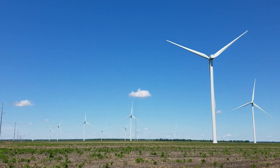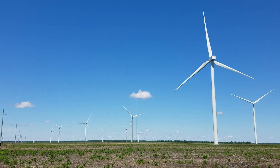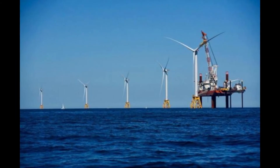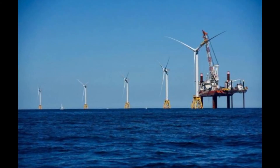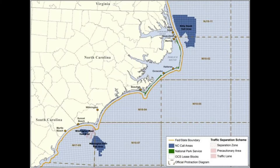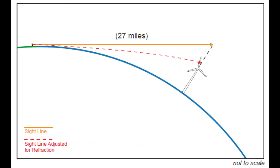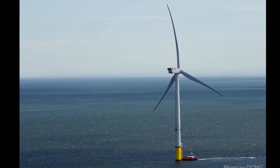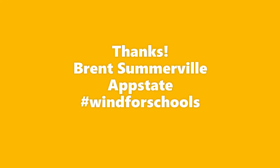Homegrown clean energy in North Carolina looks like this — at schools, or even at some homes and farms. But what's next is offshore wind. Currently we only have one offshore wind project in the United States, called Block Island Wind Farm up in Rhode Island. Next for North Carolina will be that large area off the Outer Banks near Kitty Hawk, where Avangrid Renewables will install turbines about 27 nautical miles offshore. You probably won't be able to see these large turbines embedded in the seabed creating local clean energy, but one day you'll get out there on a boat and have a close look. Thanks for your time and I look forward to all your questions.